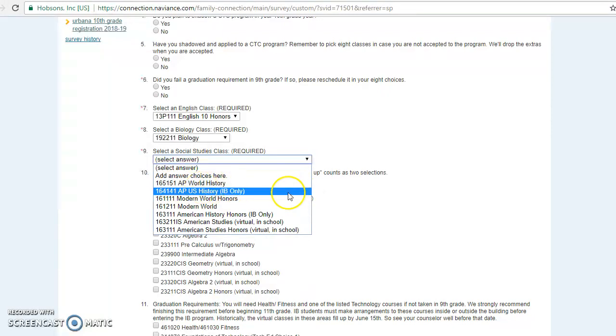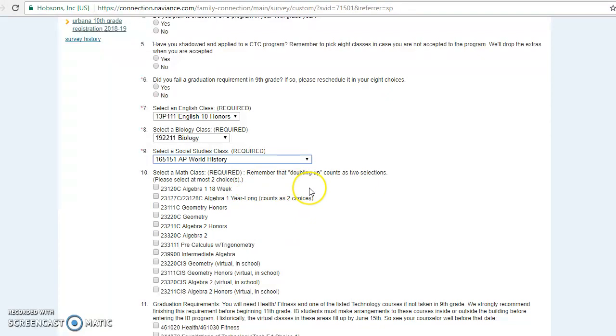So go ahead and pick whatever you want. Because we've done an honors and a standard level class, I'm going to go ahead and pick an AP just to show what each of those looks like. So right there, everybody is going to have 3 choices picked for them in terms of classes for next year. So 3 of your 8 are picked.